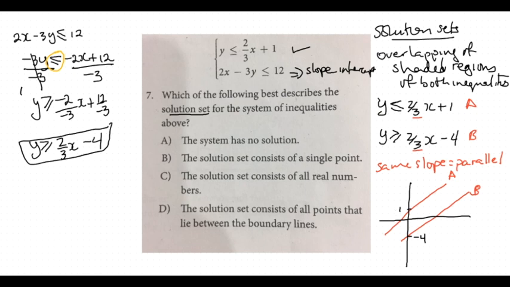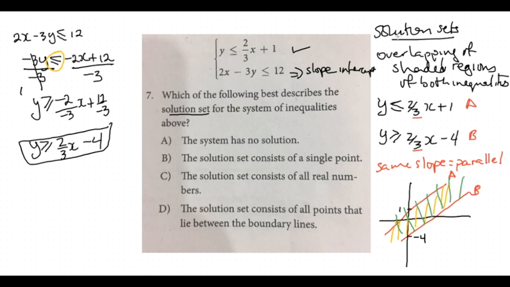And then the next step is if you all could identify where the shaded regions would be. So in line A, it says y is less than or equal to. You all realize why I have solid lines is because the equal sign is involved in both situations. And then how do you shade? How do you add in your half plane? If y is less than, then obviously I'm going to shade below line A. And then in my second equation, my y is greater than, so line B, because it's greater than, I'm going to shade above.